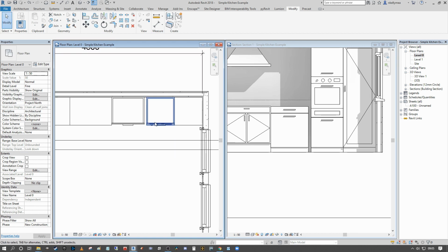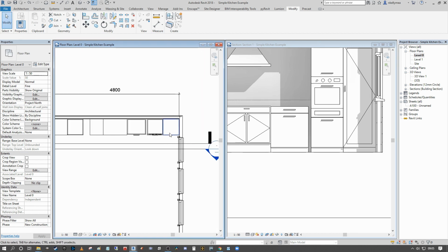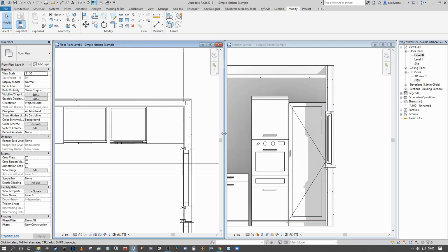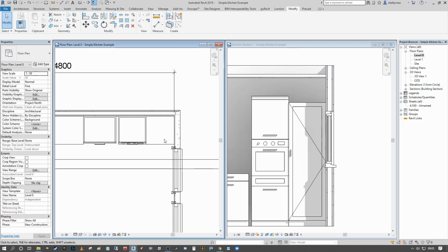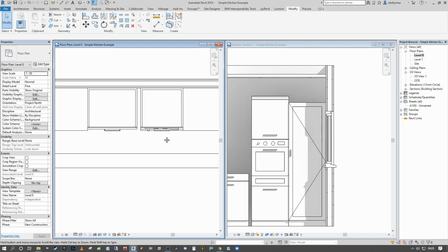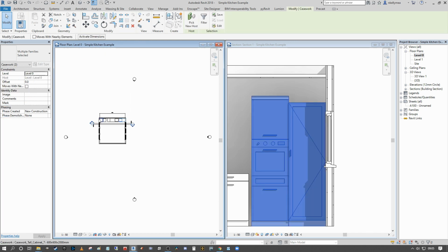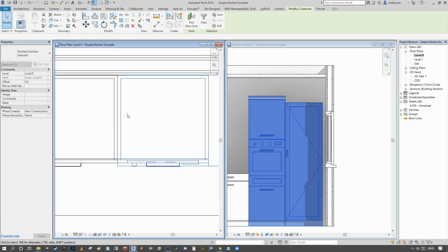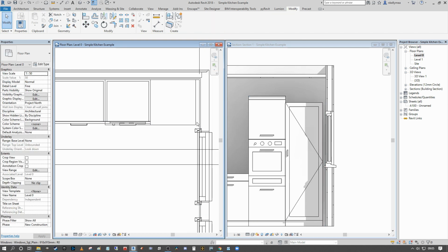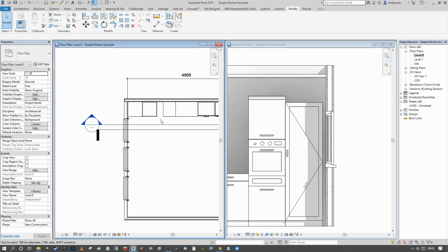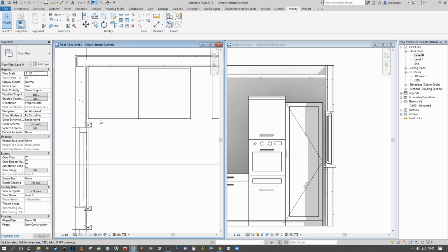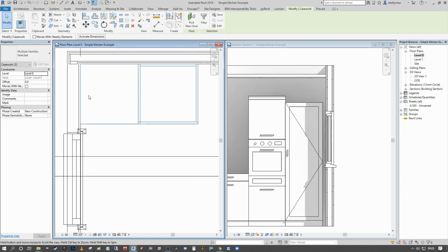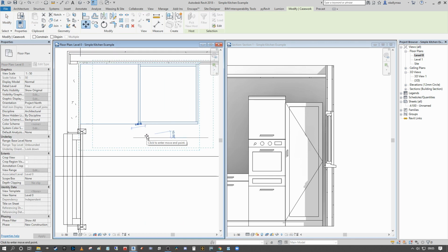And as you can see, we still have a gap between the two units, but that's okay because you shouldn't design a kitchen where the cabinets are tight to the wall. You should always allow a little filler piece, and that means you can properly swing your doors open. So selecting our two units there, I'm going to move them 50mm to join the cabinet adjacent. And then you can see we have a gap here. Okay. Similarly, I want to ensure that over here we're following the same gap convention as the other side. So I'm going to move that 50mm.